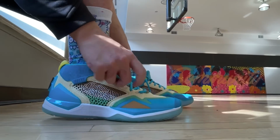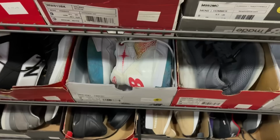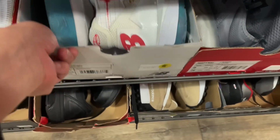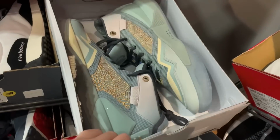Moving on, this is definitely not a new release, but I feel like a lot of people might be thinking about buying a pair because they're on sale, and that is the New Balance Kawhi. Because really, finding great deals and discounts on hoop shoes is pretty easy and just fun to search for, unlike the hype sneakers. And man, I found a ton of good colorways of the Kawhi on sale at the New Balance factory store.